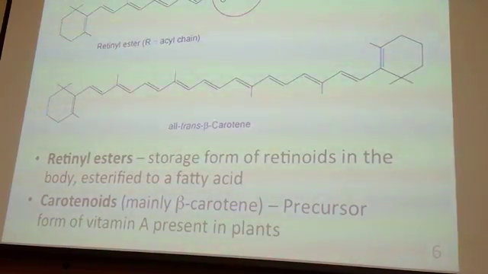The other primary source is coming from plants, like carrots. So this is all trans beta carotene. And you can see that this looks kind of like two retinoids stuck together, right? If you chop this in half, it would give you two retinoids. Okay, and sometimes this is called a pre-vitamin A, because it can be metabolized into the active form by cleavage. Okay? So this is mostly from plants. Well, this is completely from plants, beta carotene, and then these retinol esters mostly from animal sources.